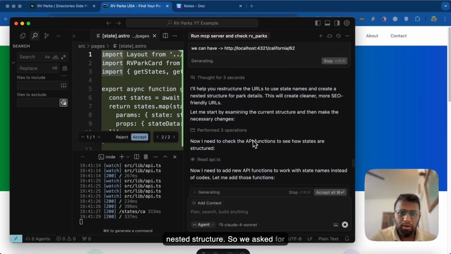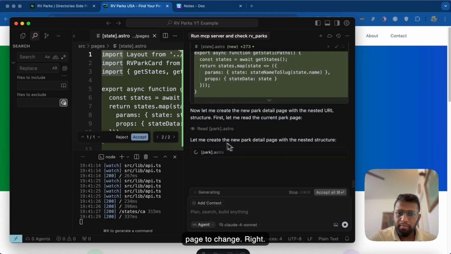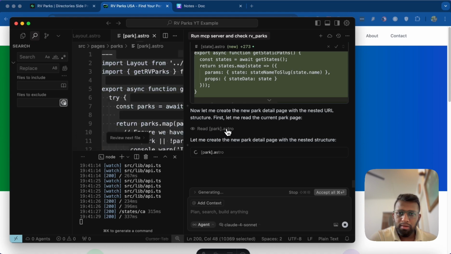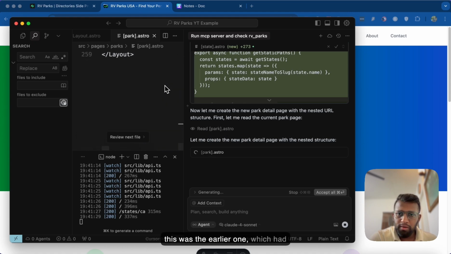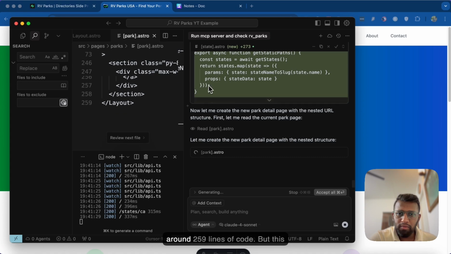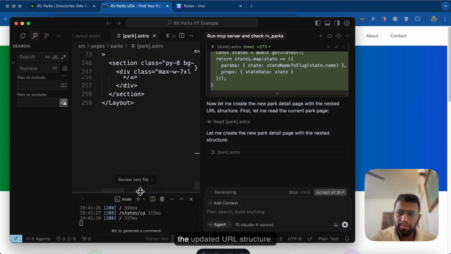So we asked for the state level and RV detailed park page to change, right? So this was the earlier one, which had around 259 lines of code. But this one would be even better with the updated URL structure.